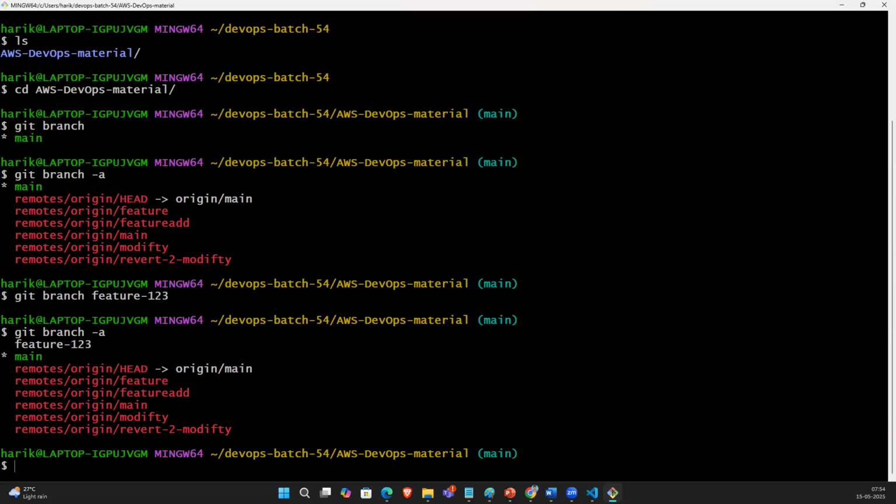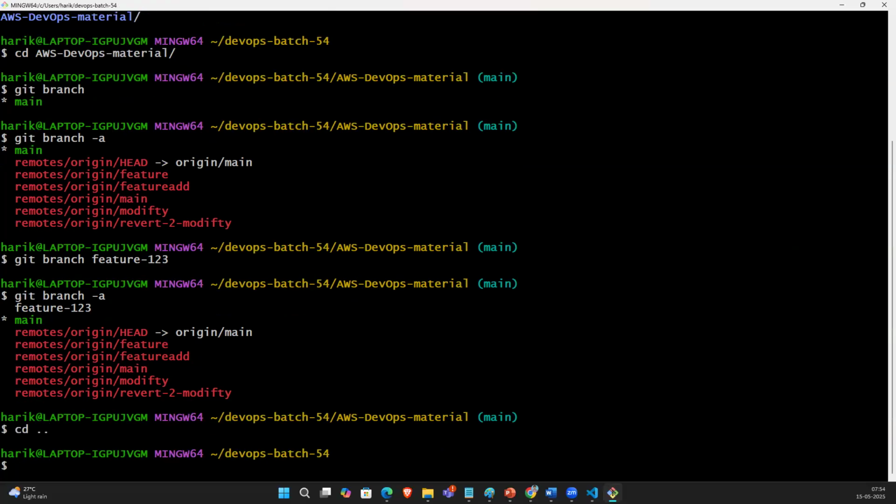If you come one step backward, cd .., this is not a Git repository, so this is a normal folder. In this normal folder, I cloned the repository. Why is it not showing main? Because in this folder there is no .git folder.